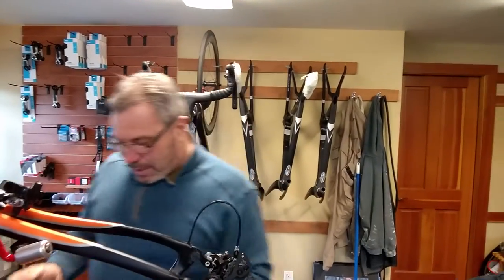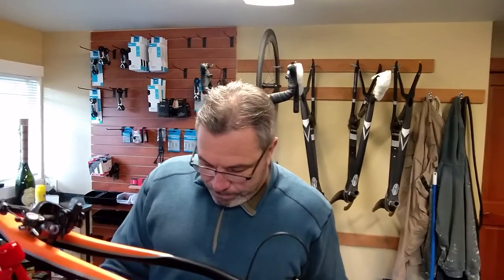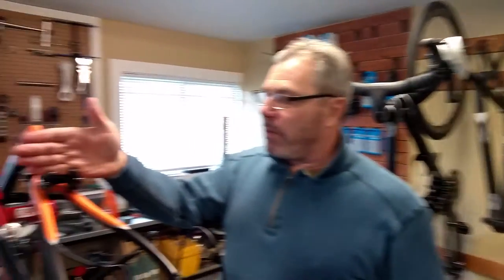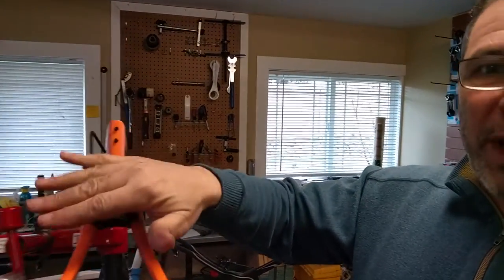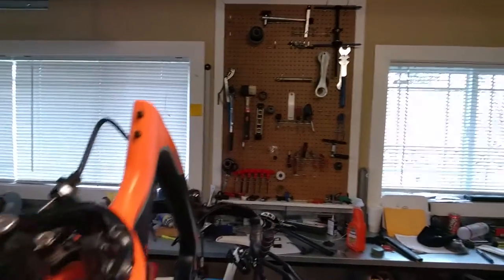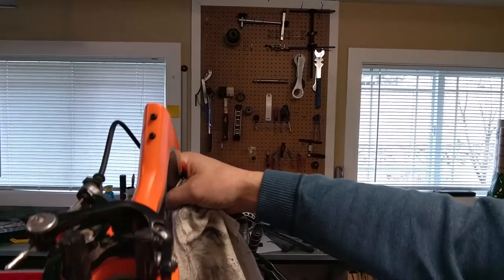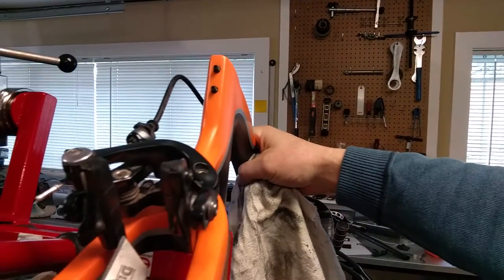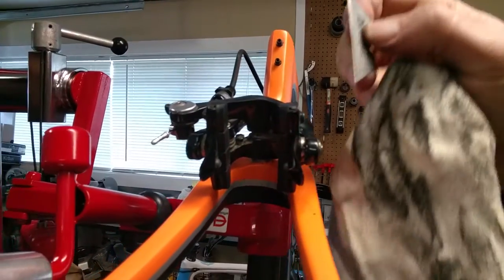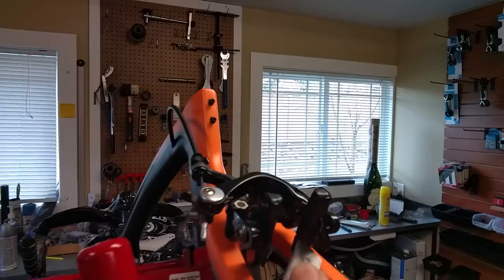Just run through it, just a little examination. One thing I'm very anal about is brake blocks — I always want to make sure they're clean. Look what I use for cleaning my brake blocks: a little Stanley blade or DeWalt blade. I just clean in between, knock the stuff out. If you have aluminum rims, you'll always find little bits of metal in the brake blocks, so you want to clean them out. I've already cleaned them, of course.